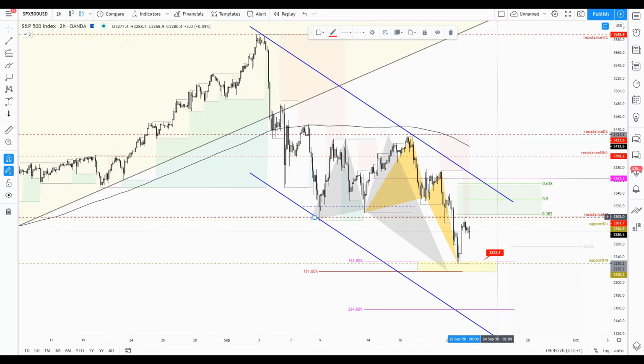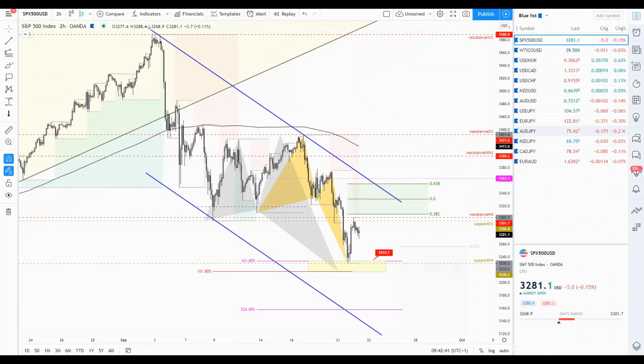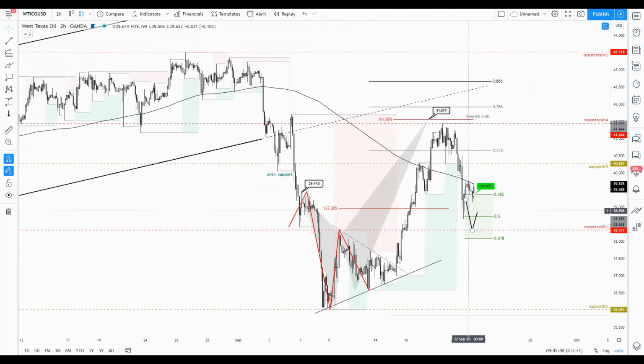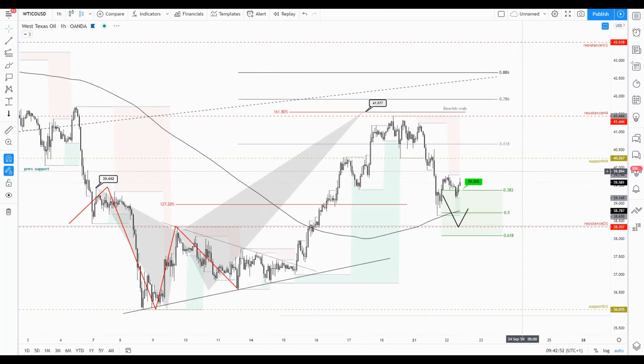In fact, we have this resistance now putting some pressure on equities at this point, and let's see how the market will behave from here. But I want to share that specific crab pattern, because I called your attention yesterday to that price zone, and as we can see, the bullish crab pattern is working very well at this point. Not completed, because we need the price to achieve the default target, which it did not until now.